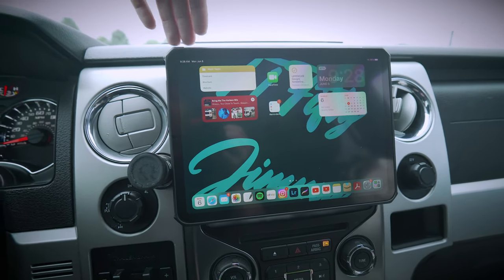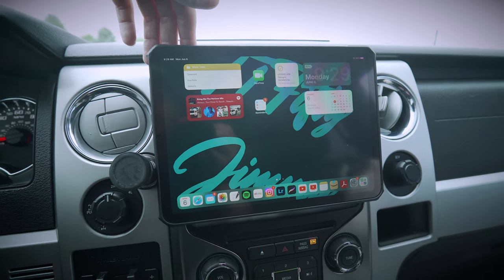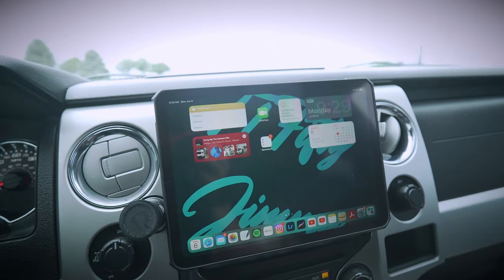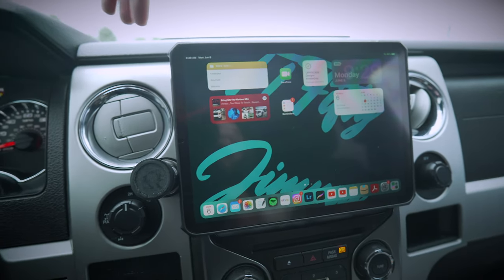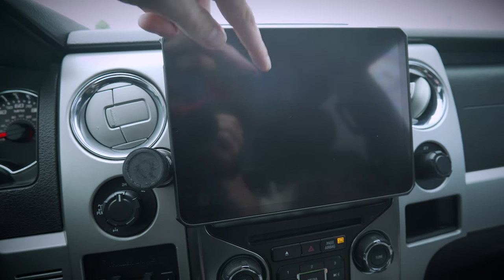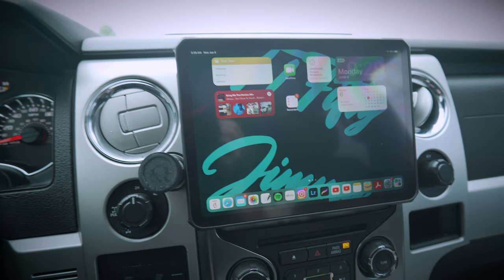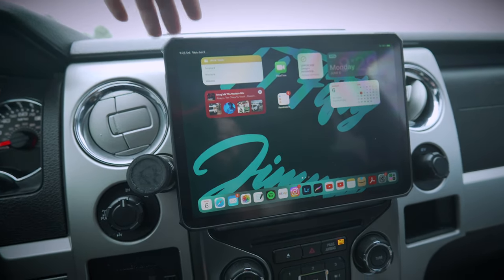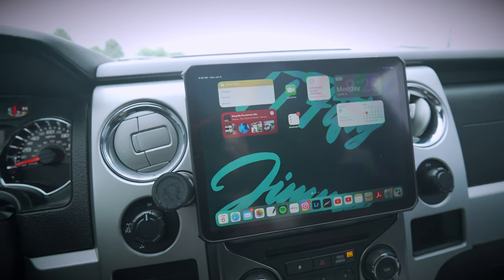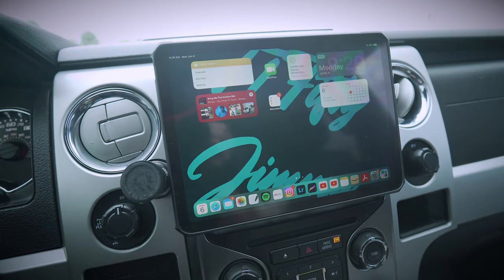So what I do is hook up my mobile hotspot on my iPhone, which gets about 60 gigabytes per month, plenty for as much as I use this in the truck. The only other downfall is that I use my phone quite a bit. So say I'm using my phone, bring the iPad in, I've got to connect the iPad to the truck, and then hook up my hotspot to the iPad. To me it's a process, and that's why a data package would help you guys if you're faster. But it's not the biggest deal, especially if you just download your music and your playlists are ready to go and you're not trying to download any new music.